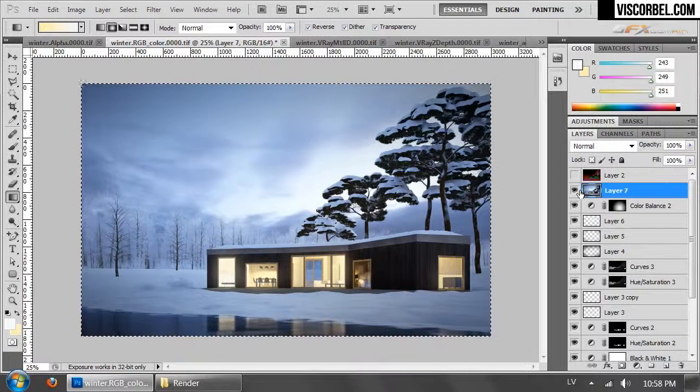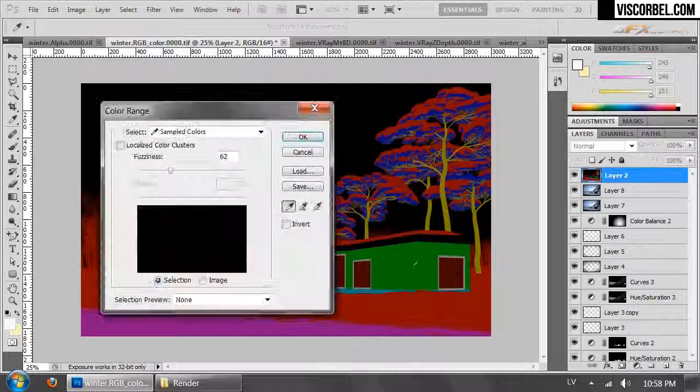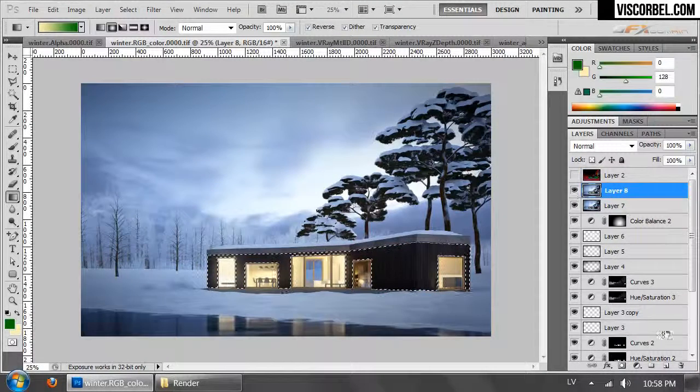Okay, let's copy, undo, and paste, and use a mask just to use those shadows enhancements only on the house. Okay, and it's quite easy to do.